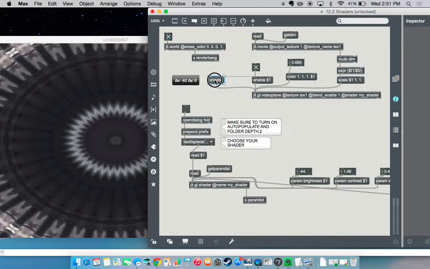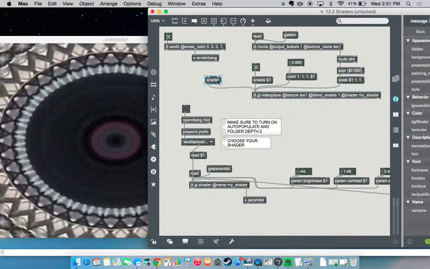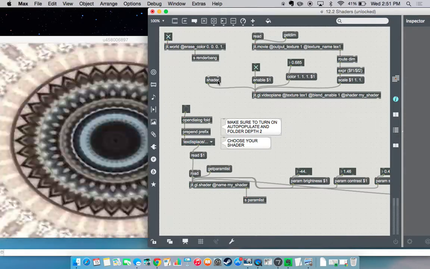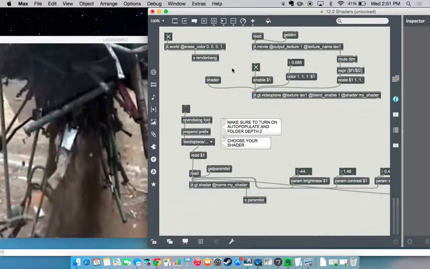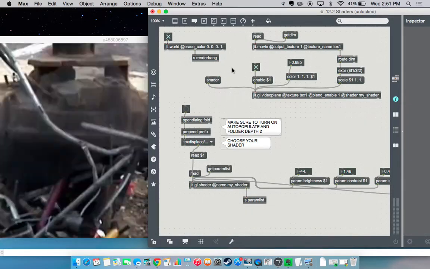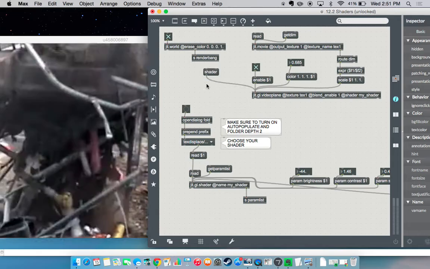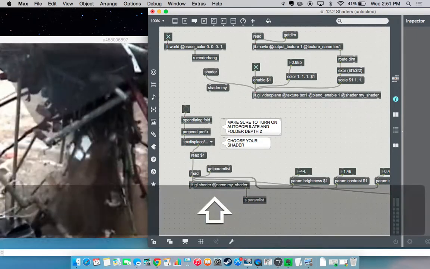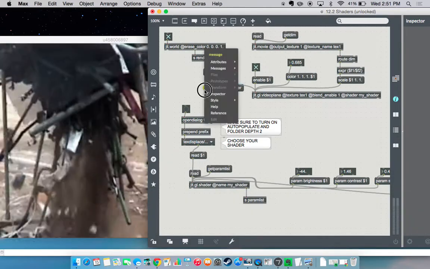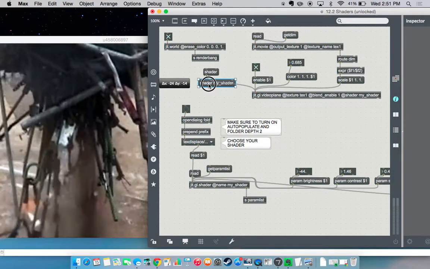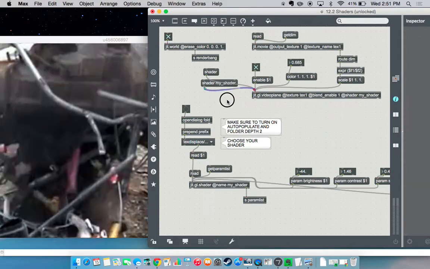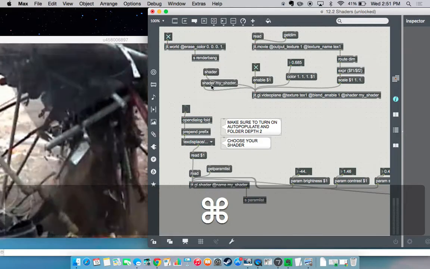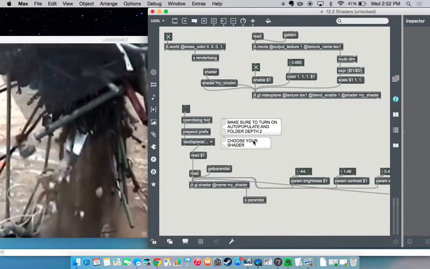We could change that by saying shader 2 or shader 3, or if we want no shader whatsoever, we just say shader without an argument, and that will turn off that shader. So I have shader here, and I can also have shader my_shader. I can send those messages into the jit.gl.videoplane to load or unload that shader. Does that make sense?